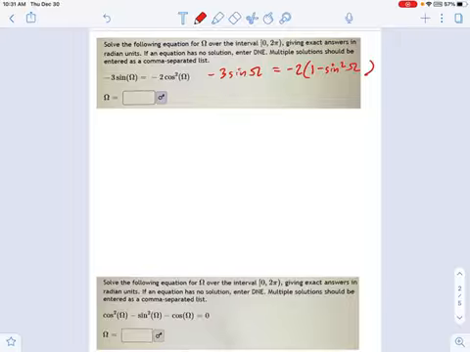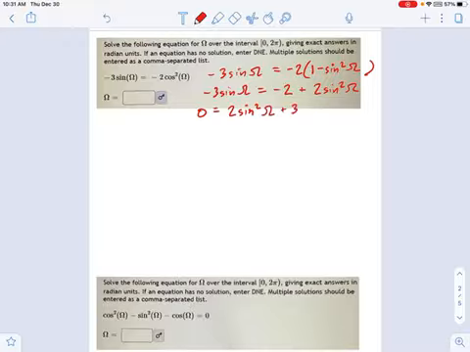And now look at this. I've got sines everywhere. This is much better. I might be able to factor this. So keep on working with it. And we get negative 2 times 1 is negative 2 plus 2 sine squared omega. And this should look familiar to previous equations that we've done before. I'm going to just rearrange this so I've got 0 on one side with all my terms on the other side because I think we're gearing up to some trinomial factoring here. I'm going to add 3 sine omega to each side.